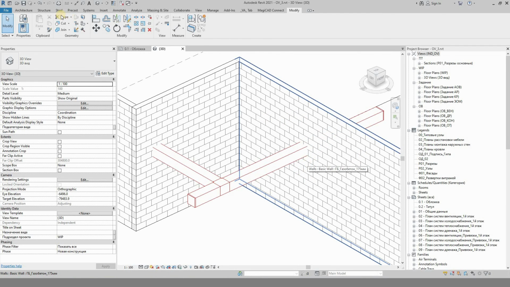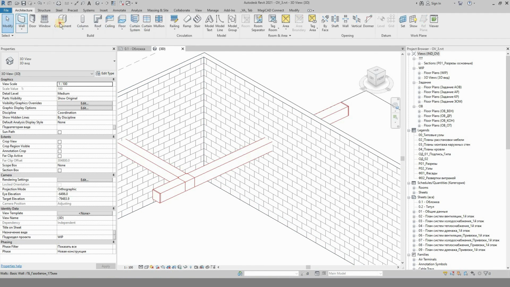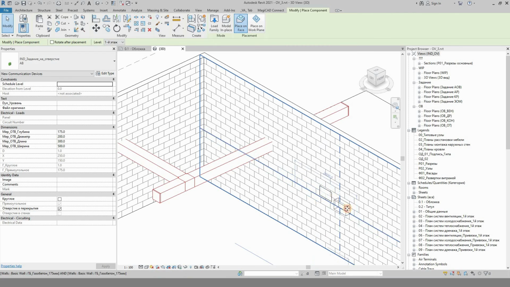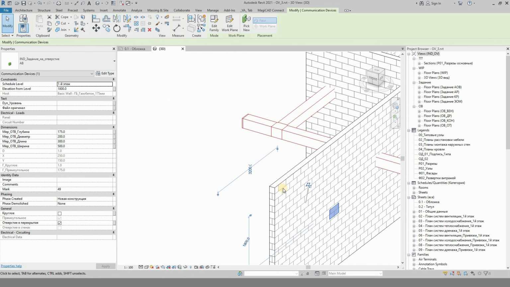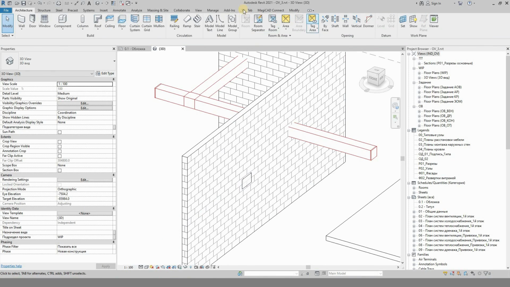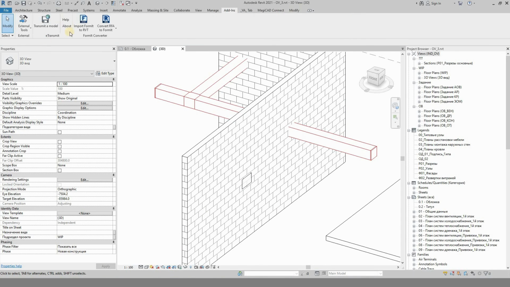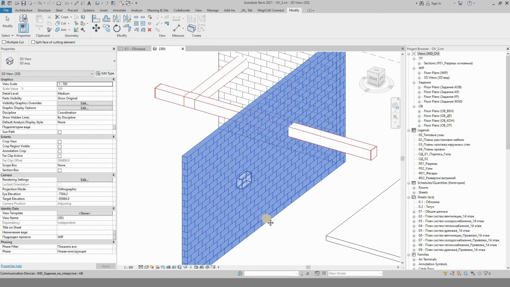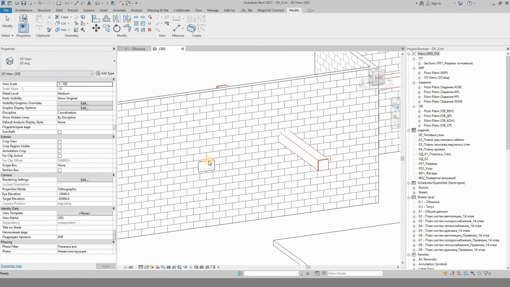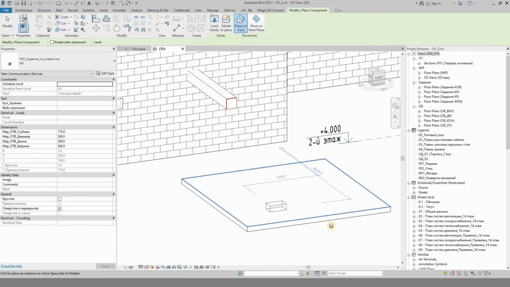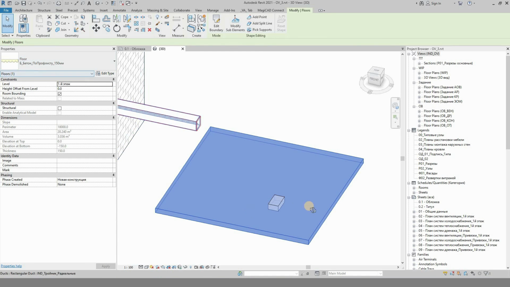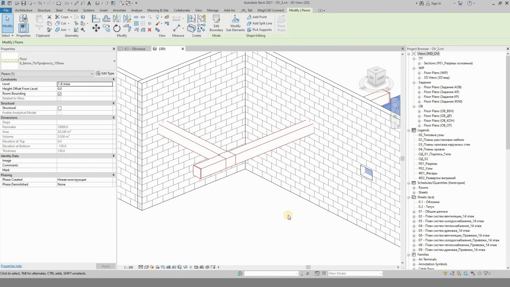or the sleeves. Now you can obviously use windows right here or doors, like a door family, but I have opted to use a generic family like this one right here, which is a simple generic family. I've made it a communication device, and it can be used simply just by going to modify, cut, and you can cut it like this. Now the beauty of this, you can actually use it not only on walls but on floors as well, and on roofs. So how we're going to be doing this, using this Dynamo script right here.